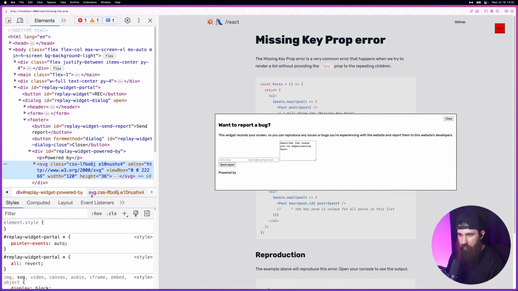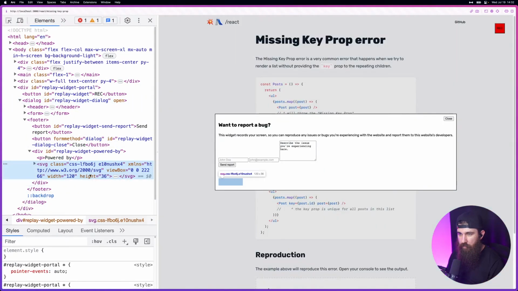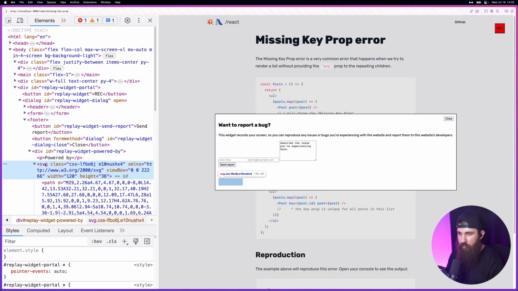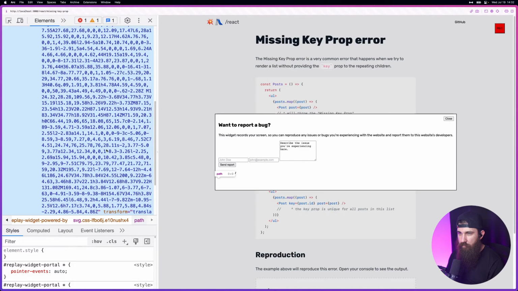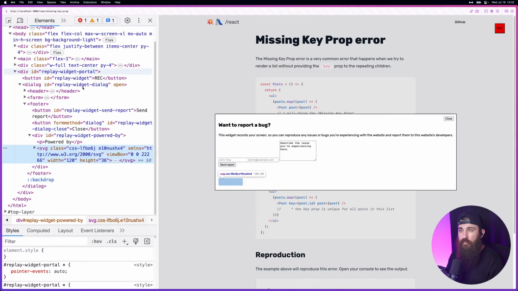Okay, so what's up? Actually going to pull up Figma for this.